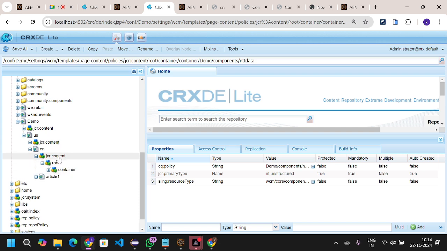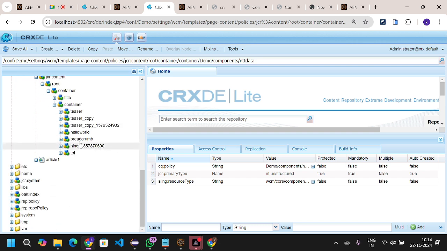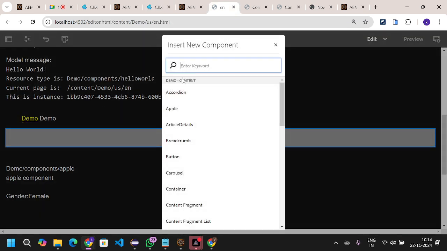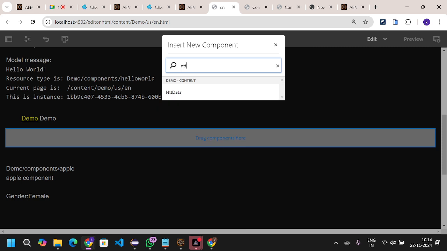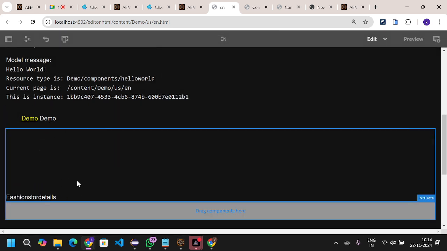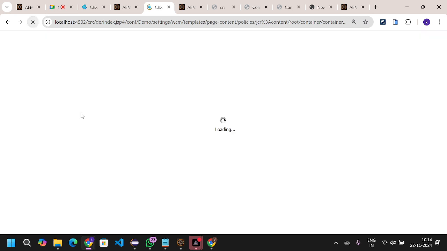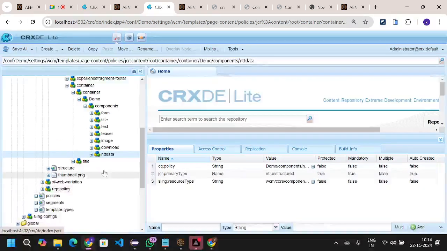All our page information will be stored in the jcr:content container. There is no entity data component now, so we can add the entity data component. When you add it, Sling's default behavior is to generate an entity data node, meaning the data will be stored here.